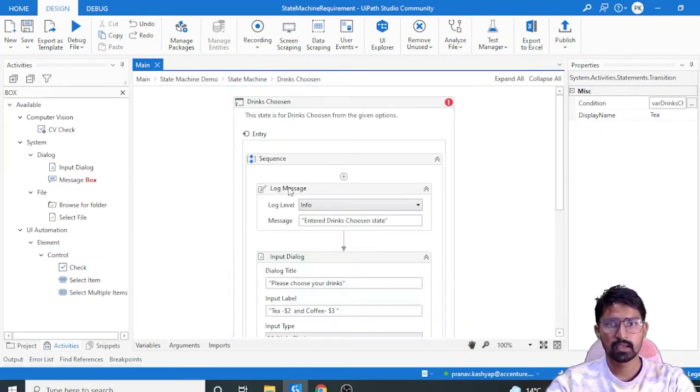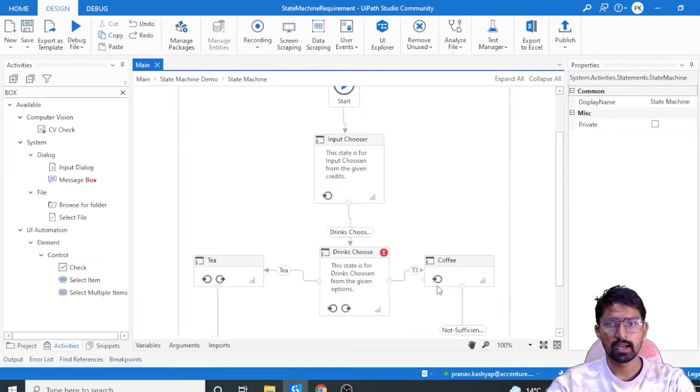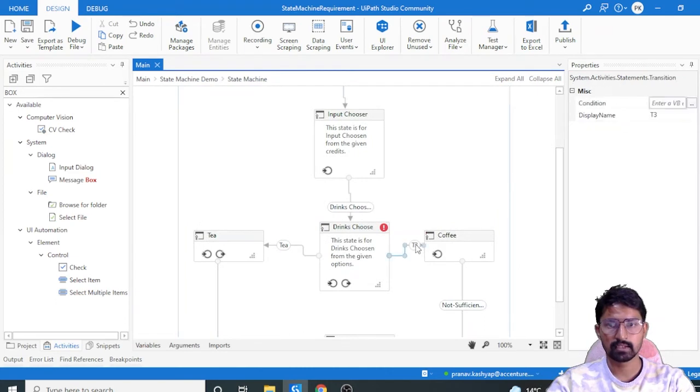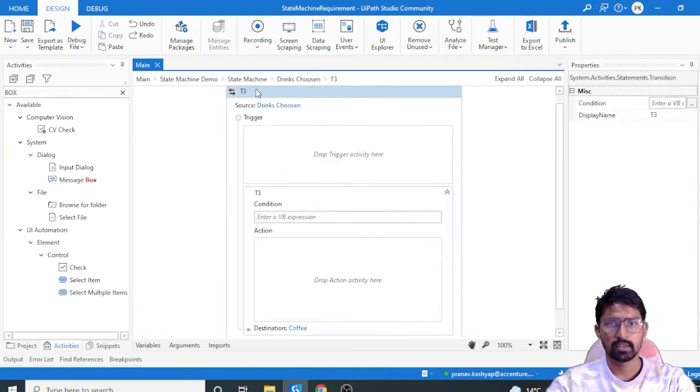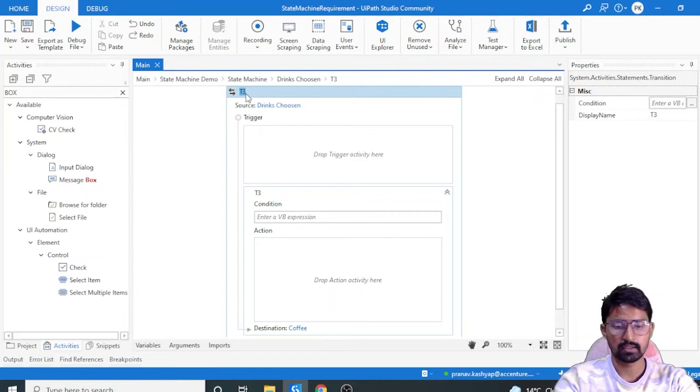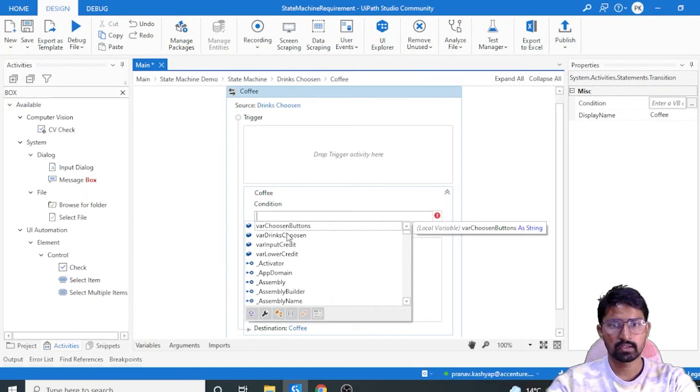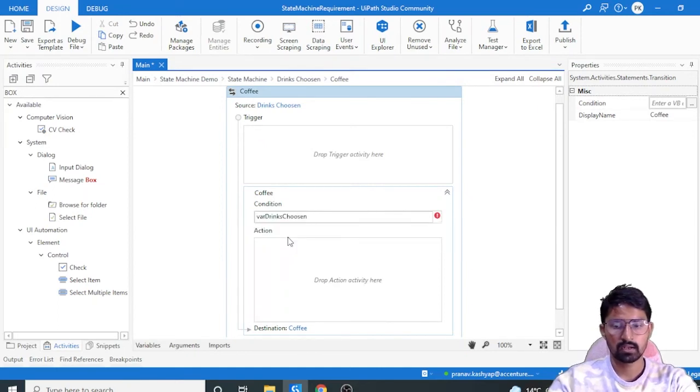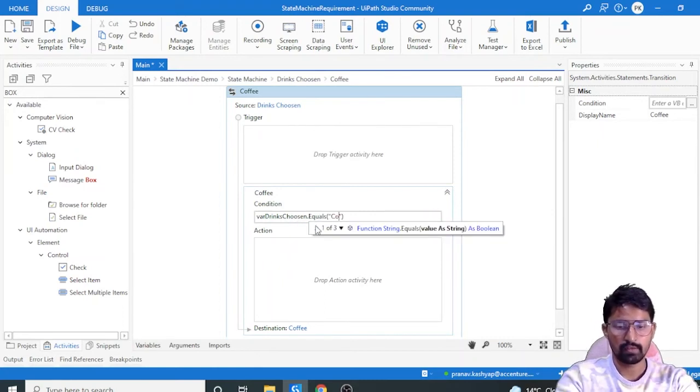Similarly, come here and rename this transition as coffee, drinks chosen dot equals coffee.